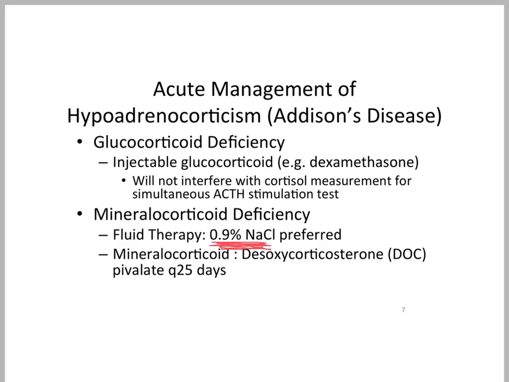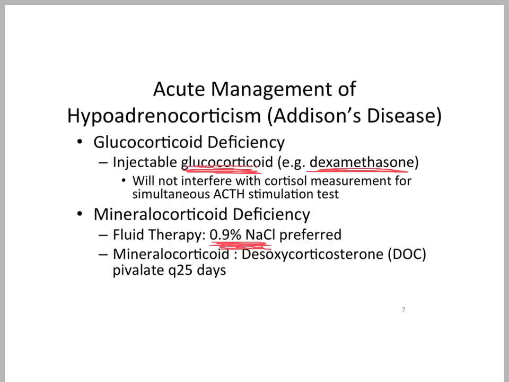The second thing you do is to treat with an injectable glucocorticoid. By using something other than cortisol, cortisone or prednisone, such as dexamethasone, you can give treatment and still do an ACTH stimulation test if you do it relatively rapidly, if not at the same time. Take those samples, put them away. You've got the animal treated, you've got your samples for diagnosis, and you proceed.